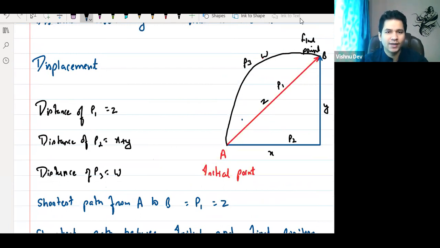Got it? Right? Which one is the shortest, Aditya? Which will be the shortest? Tell me. Straight line will be the shortest, right? When you go along a straight line, the straight line will be the shortest, right? From A to B, if there is one straight line and one curve, then the straight line will be the shortest, right? Directly, very directly. Yes or no? Think about it. And it is the path between initial point and final point. Okay?